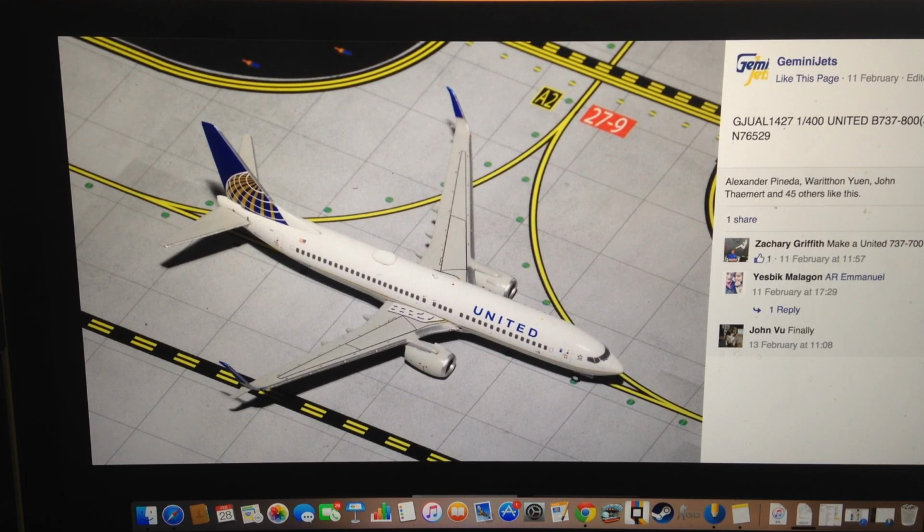So, anyways, I'm going to be going through these releases, and we're going to be starting off with the United Airlines 737-800 with split scimitars, so dubbed the 737-800S. Not really sure if that's what we're going to call it now, but obviously the S is standing for scimitars. Anyways, I'm certainly a fan of this model. I'm a United Airlines fan, and I always like to keep growing my collection. I do have a pretty large one at the moment. I only have a few 738s, however. I kind of focus more on 739s, so I would like to get some more 738s, and hopefully I'll be getting those soon enough. But yeah, certainly good, and hopefully I can get some of these in the future.